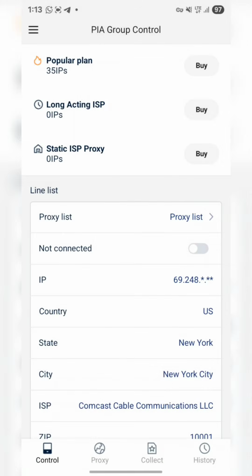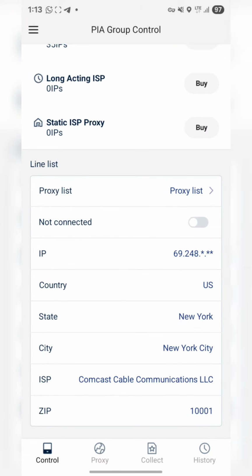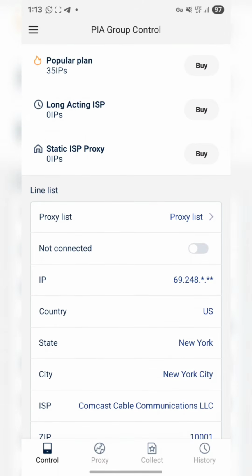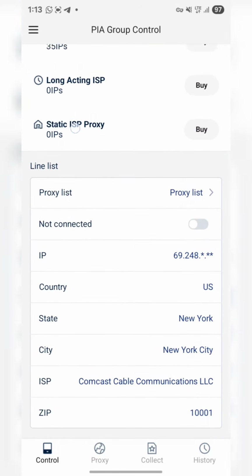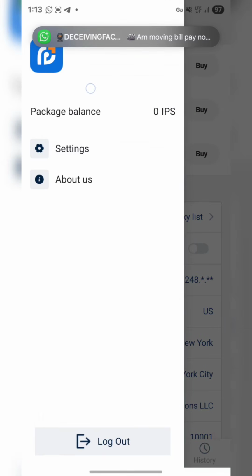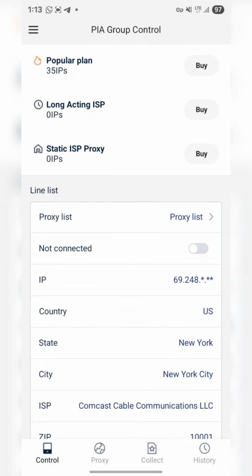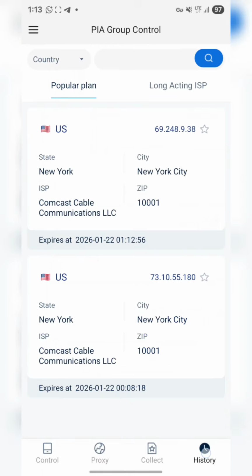So you connect. Once you connect and you are facing this kind of error where you see your balance is not reading, normally I have 35 IPs, but it's not reading. Some guys are facing a lot of these issues, like this thing is not connecting. The only way to know if this thing is connected, there's just a simple way: checking your IP on your browser. This app gets different technical issues, so they may show technical issues. All you have to do is just go to your history. You can see that I only had one history before, now it has been 2. That means I've already connected.